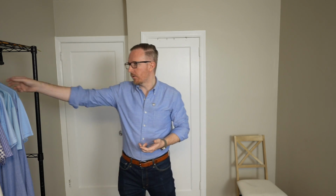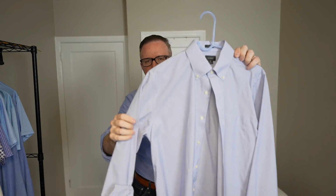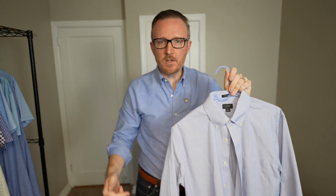I would always gravitate towards a polo shirt like the Collars & Co. anyway. Collared shirts, light blue Oxfords like this, those are going to be your best bet. You could even go with some nicer options such as a dress shirt like this one from J. Crew. However, one thing you want to keep in mind here, since jeans are very casual, if you put dress shoes on the bottom of your jeans and you put a dress shirt on top of your jeans, it can start to look like your jeans are a little bit too casual for the rest of the outfit. So you do want to make sure that you don't go too crazy or too formal with the shirt.